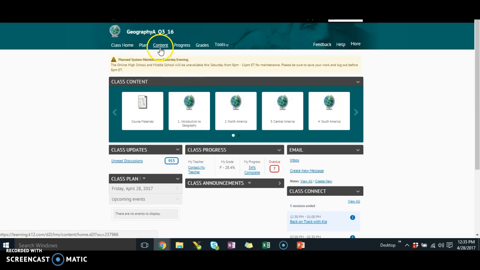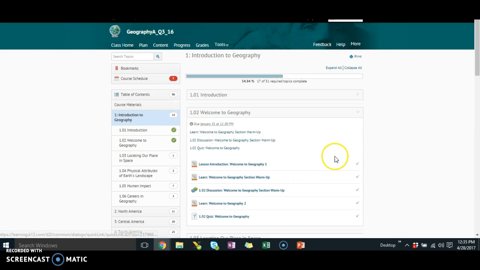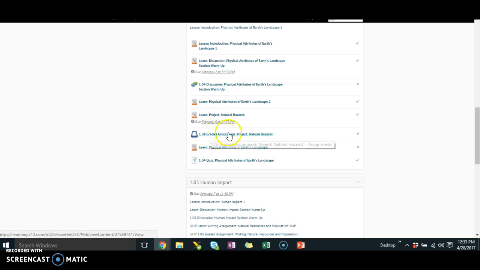So I'm going to go ahead and go to content, and then I know what's in the first unit, and it is this graded assignment project. So whenever you see this icon here, that means that this is an assignment where you'll need to upload something. That may either be a worksheet that your teacher assigns you to do, a part 2 in like a math test. It could be a Microsoft Word document, an essay, something you write for language arts or English. And in this case, for geography, it is a PowerPoint.